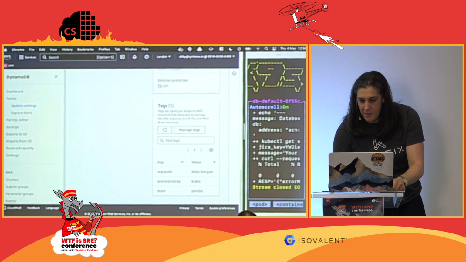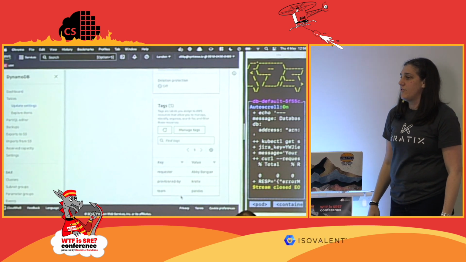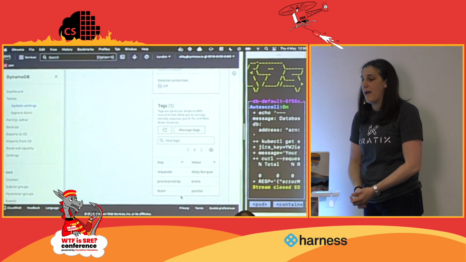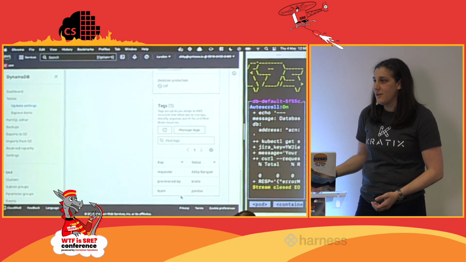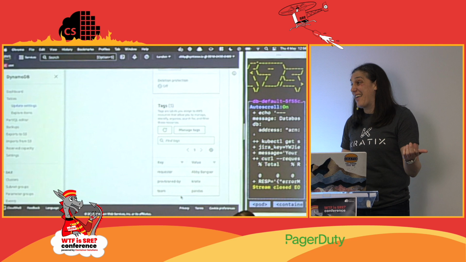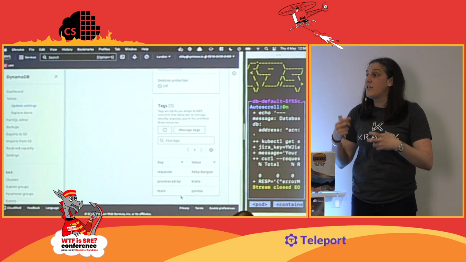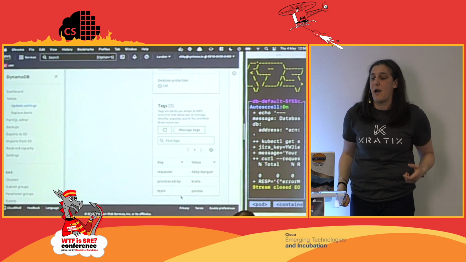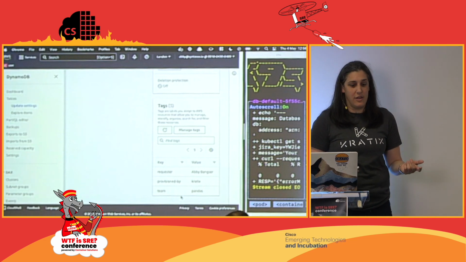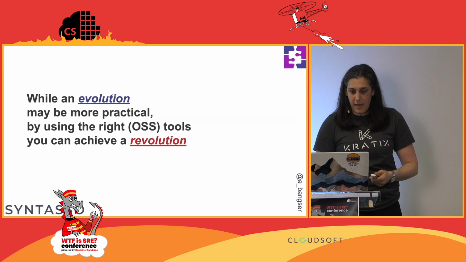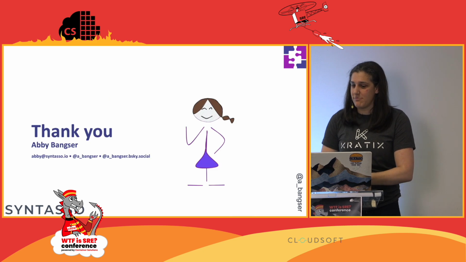Things that I've been able to put in here now are things like tags. So I was able to track who made that request. I didn't write Abby Bangser anywhere, but I'm a user in Jira, so I can steal that and send that to my API, and I can then have that there. So this is where you start to build your business logic about what it is that you want to manage. And if I'm right, thank you.